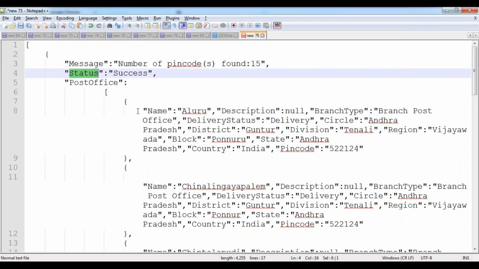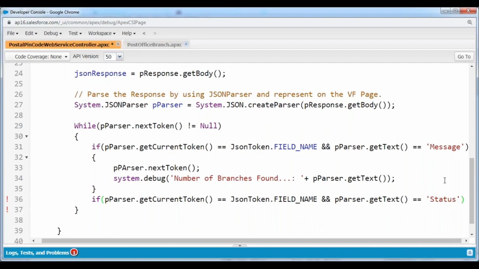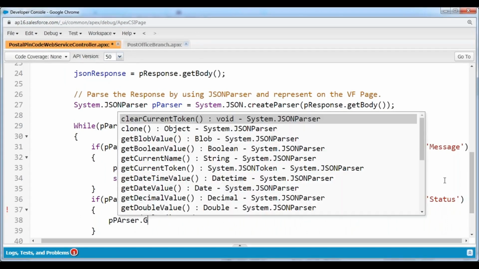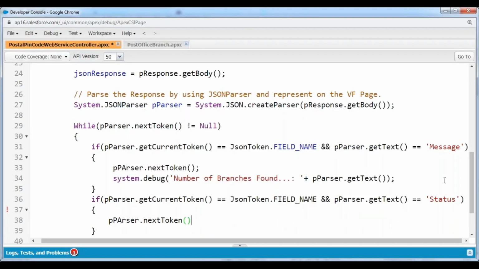Is it equal to status or not? If yes, I would like to collect that status information. pparser.nextToken, because the value is available in the next token.